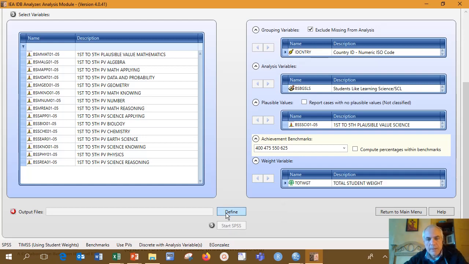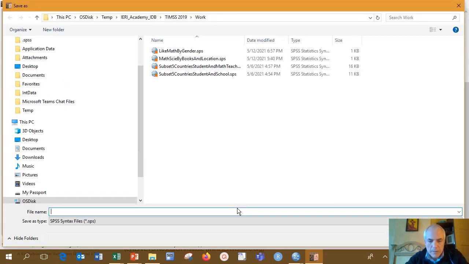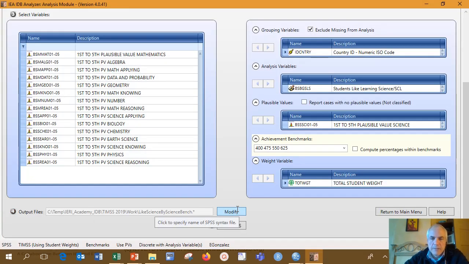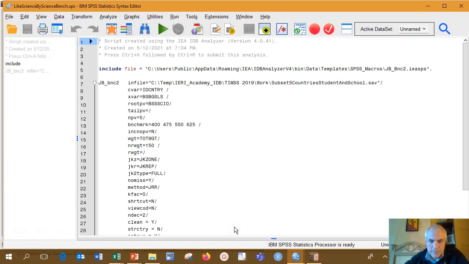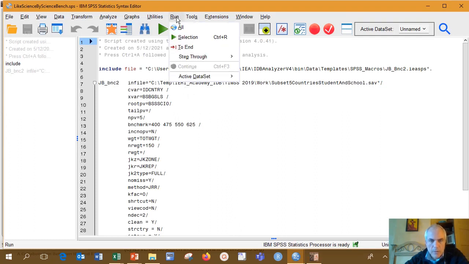So we're going to define here, it's going to be like science by science benchmarks. Start as SPSS, and you'll see the code here, and we're going to do run all.